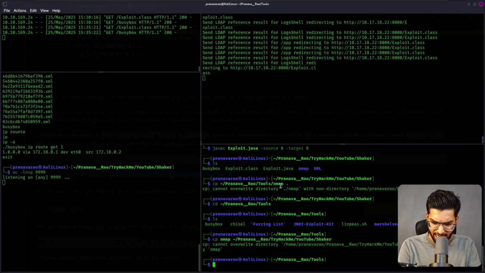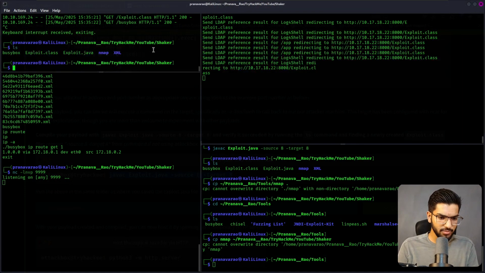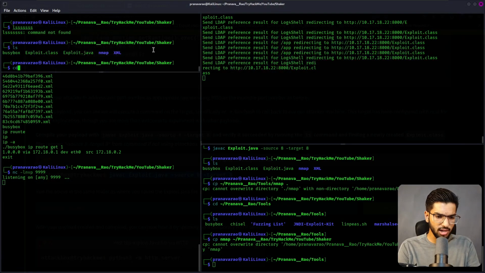Cannot overwrite a directory with a non-directory, nmap. What? Wait, one second. Let me kill this itself and see what is happening here. Oh, okay. There's a folder called nmap, which I guess I don't want now.